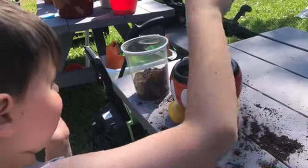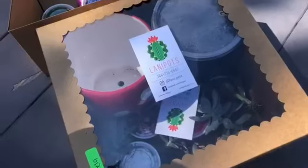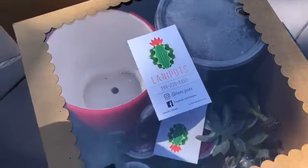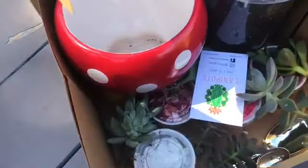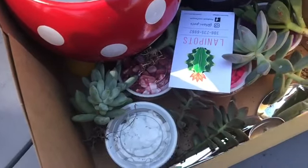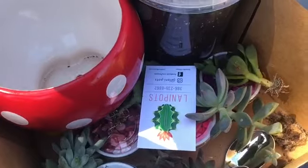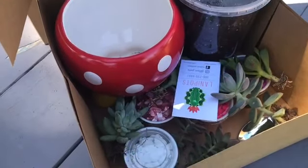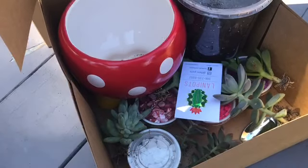Smash it good. Slowly. So these are the little kits from Lani Pots, and she delivered them and everything right to the doorstep. It comes with a planter, little rocks, plants, the soil, everything you need to make really cute little planter succulents.